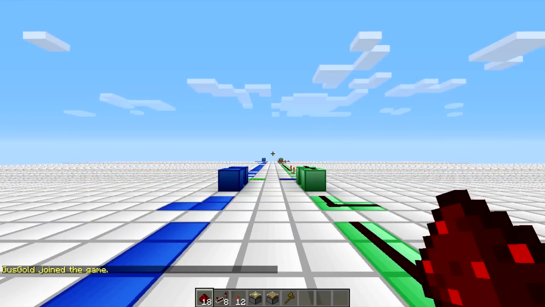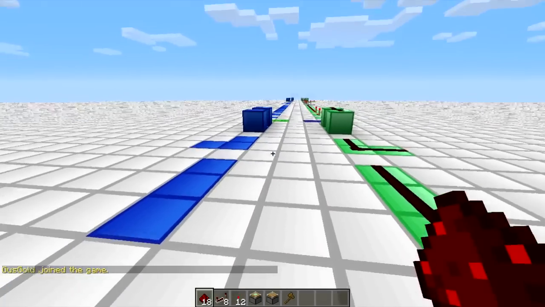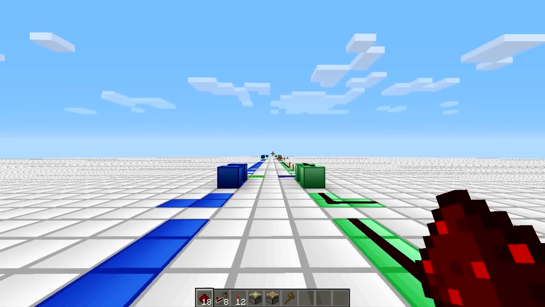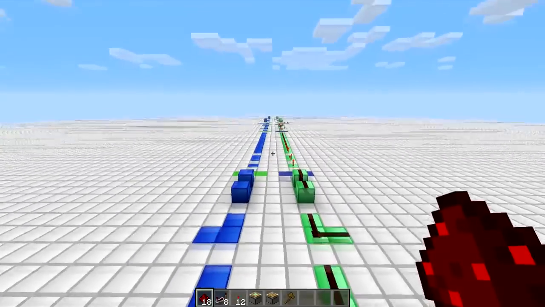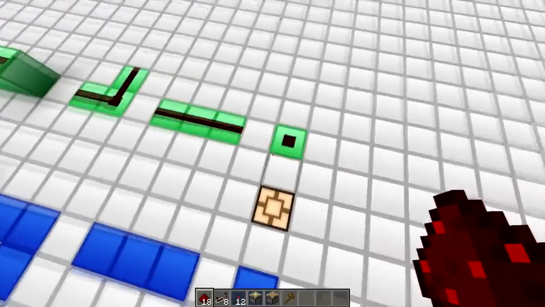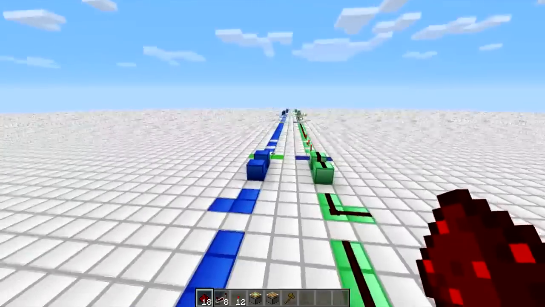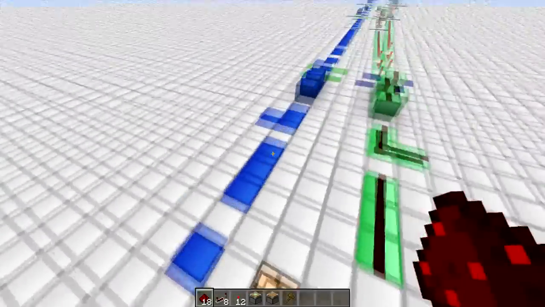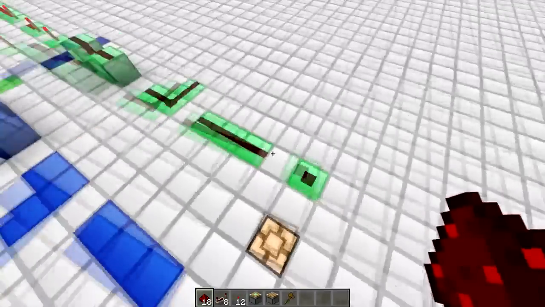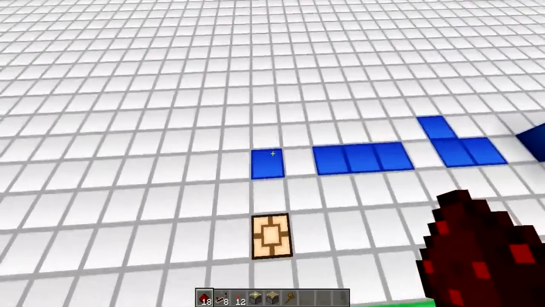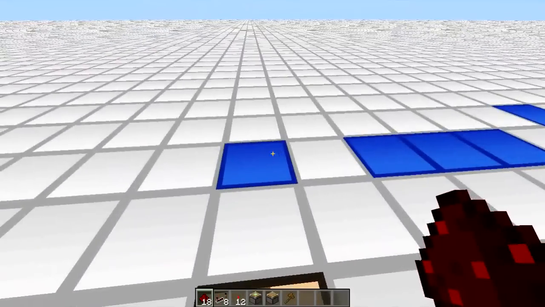To start off with, we'll be starting with just a piece of redstone dust. Before we get started, there'll be a link in the description to this world. I recommend you download it, and you'll see an emerald line which has already had the redstone parts put into it, and a lapis line which has not. You can use the emerald as a reference and the lapis as a do-it-yourself line, and I suggest that you do it along with me. I think you'll learn more that way.